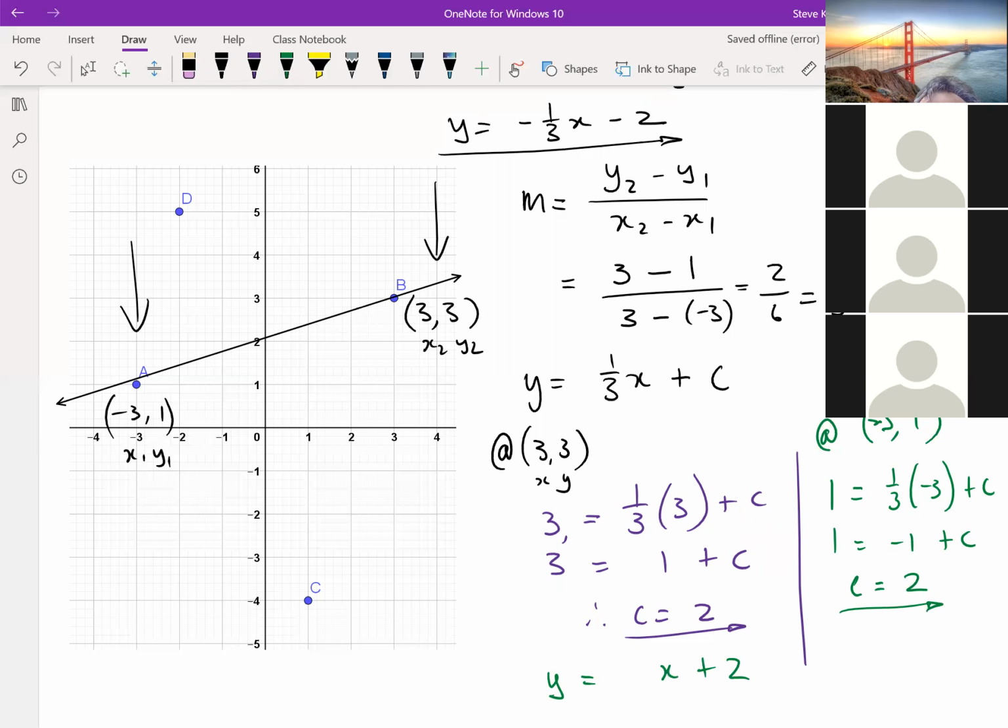Now, what I'm showing you here is arguably work that you could be doing in 5th form or next year. It's certainly well outside the scope of the syllabus that we work through this year, but I'm showing it to you just so that you have some extension and you can try practicing it if it makes sense to you. If it doesn't make sense to you, leave it for the time being. We can always come back to it at a later stage.